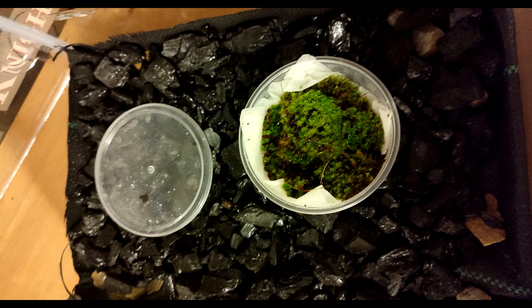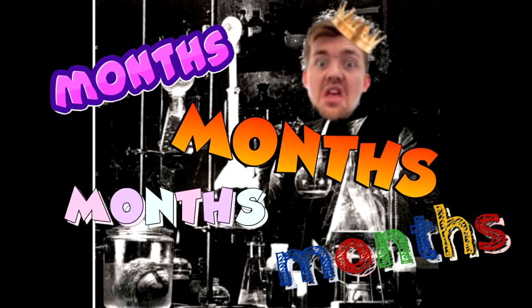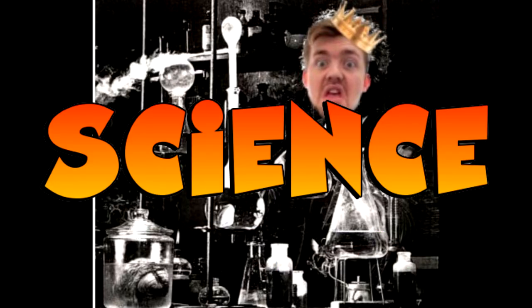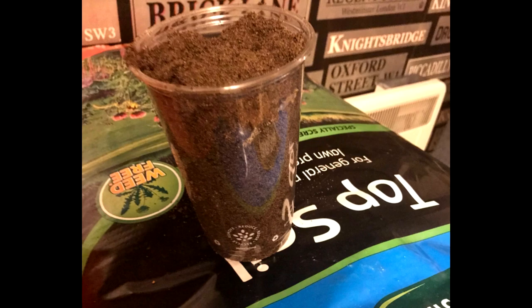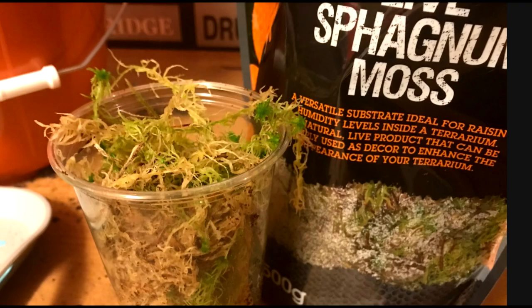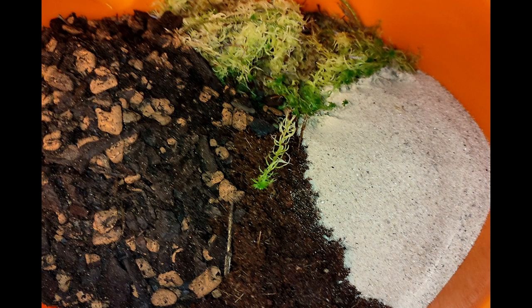Then came the soil mix, and this is where Ryan goes above and beyond. He spent months and months researching different soil mixes for different species — it's crazy how much work goes into it, so much science. I'm doing a tropical style mix: 10 big cups of topsoil, then some coco fiber, some sphagnum moss, some orchid bark, and some sand. With everything in the bucket I mixed and mixed until it all looked right.